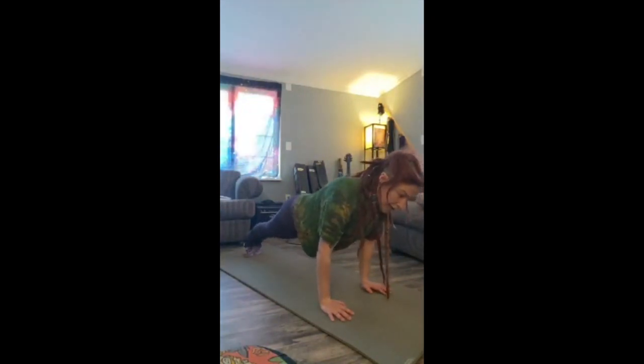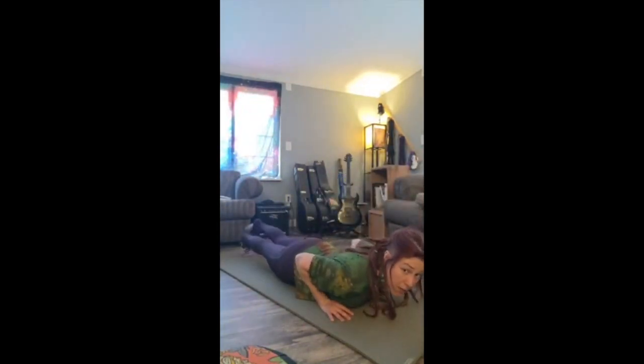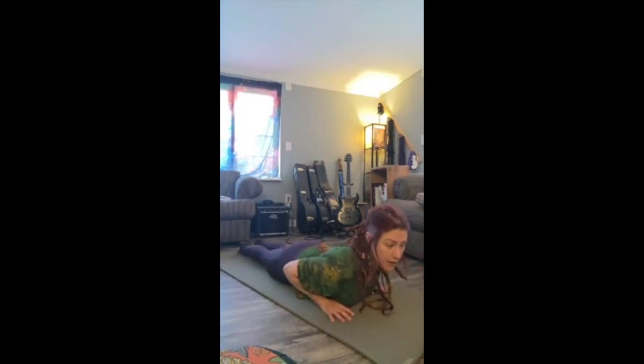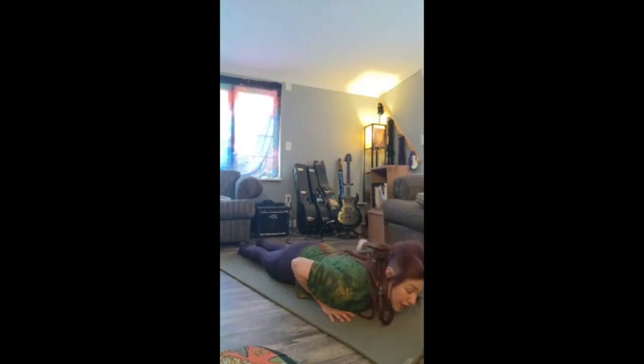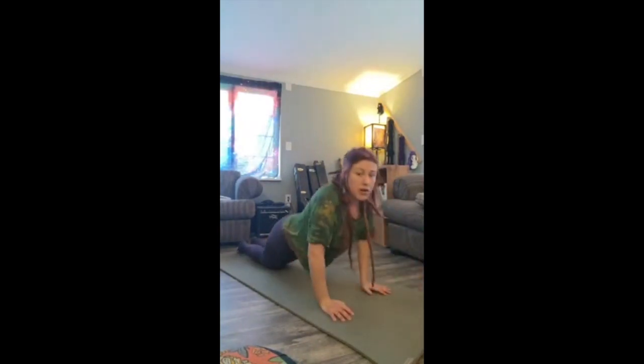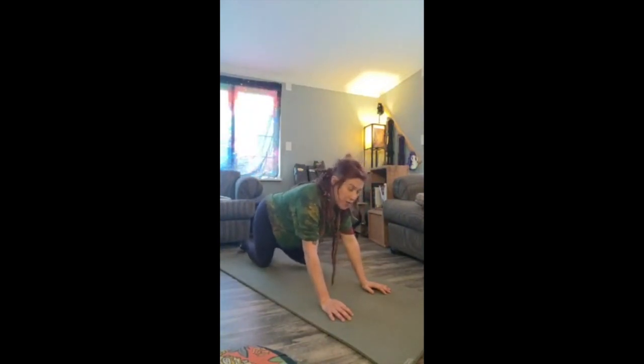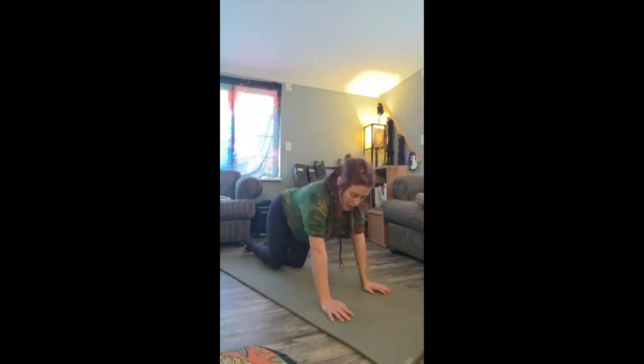On your next exhale, bend the elbows in toward the side bodies, lower down to the mat, untuck the toes when you arrive. Inhale up for that little baby cobra. Exhale, release. Tuck the toes, push up through hands and knees or through plank, and go back right to down dog.